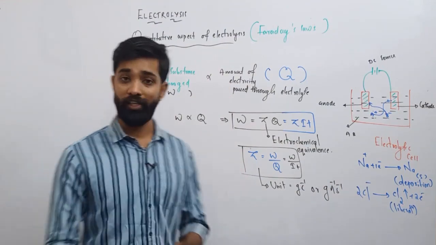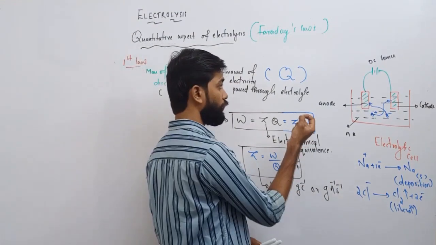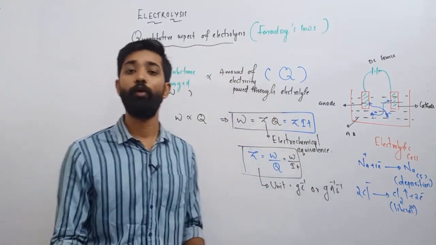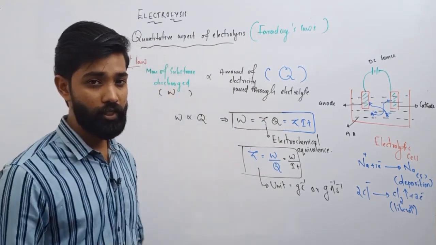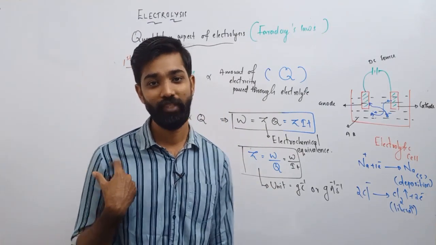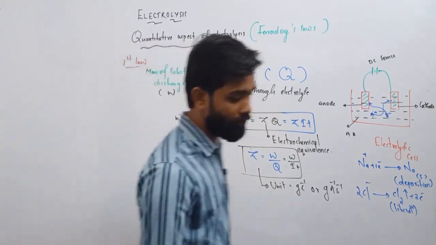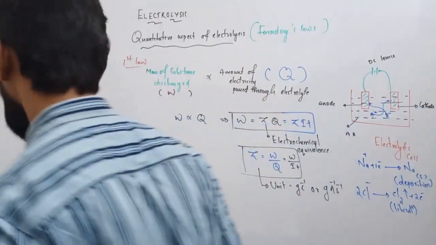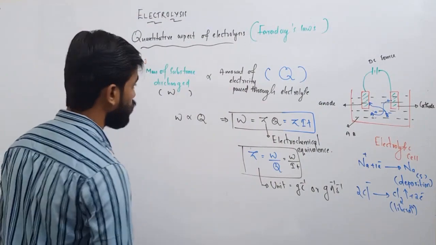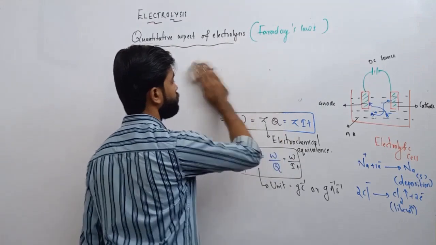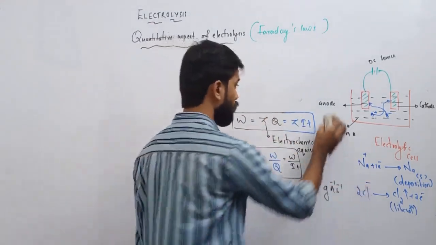You don't expect that the question may ask like this, where you are given the values of Z, I, T and asked to find W. The question may not ask like that. The question is asked from this concept in relation with the equivalent concept. So the question may ask using Faraday's first law in relation with the equivalent concept. Let me define how that equivalent concept is connected with Faraday's first law.